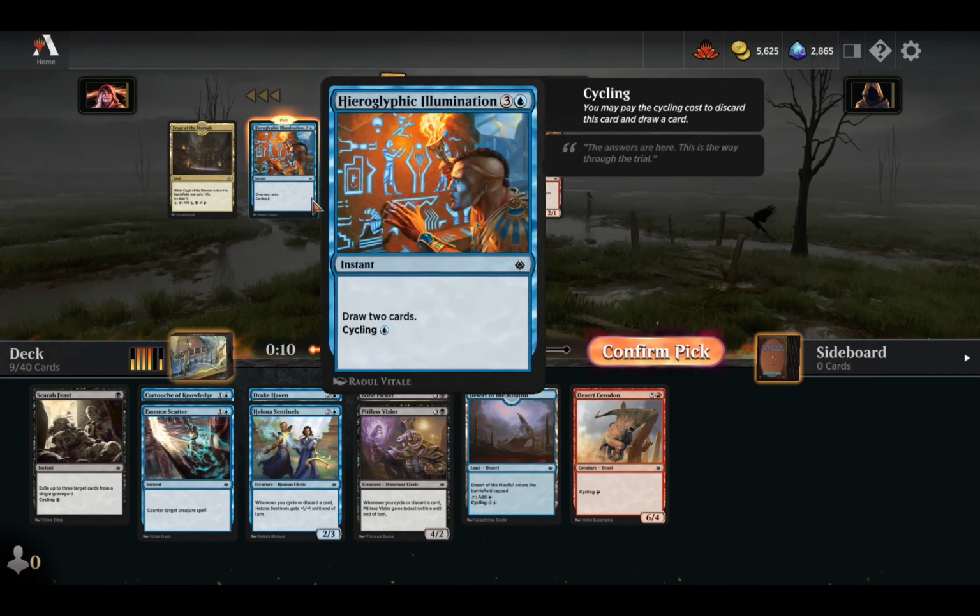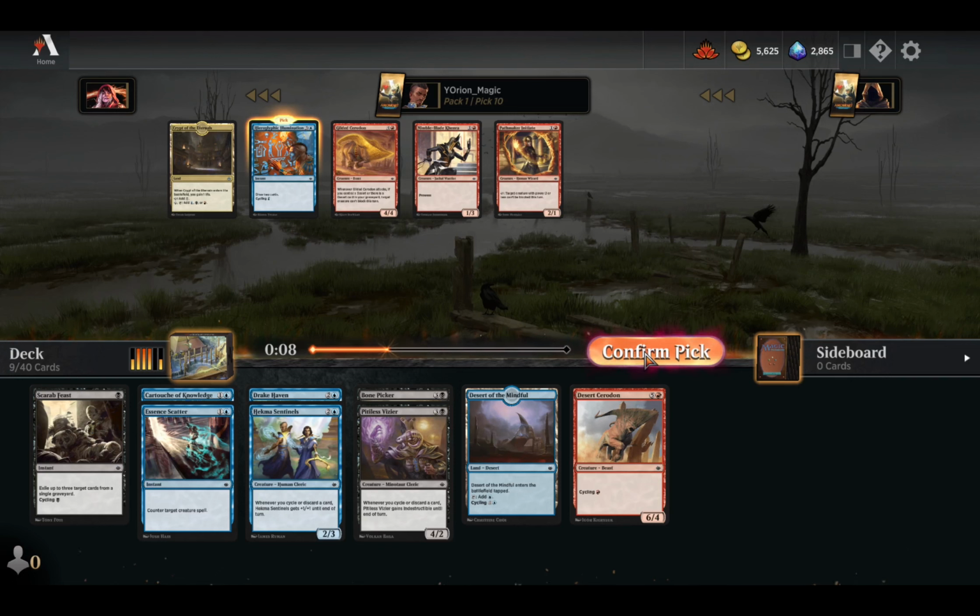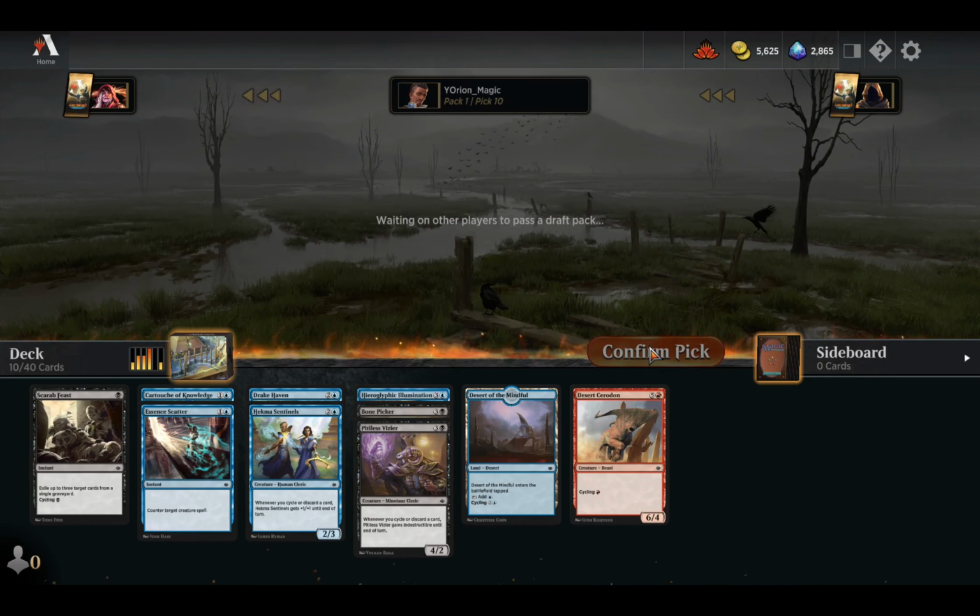All the red cards are pretty much still in the pack, so that's of note. But blue seems relatively open. I'm also seeing a lot of red, so maybe we go blue-red.